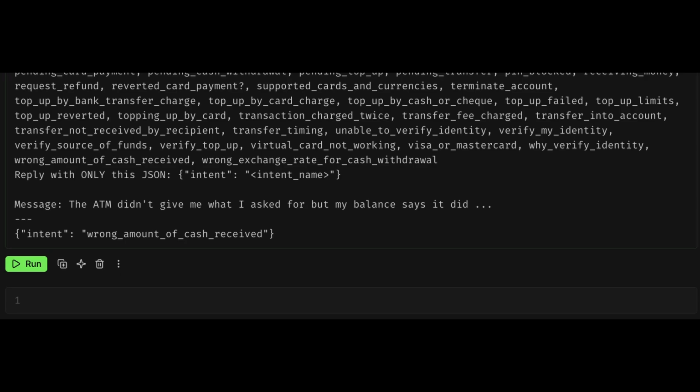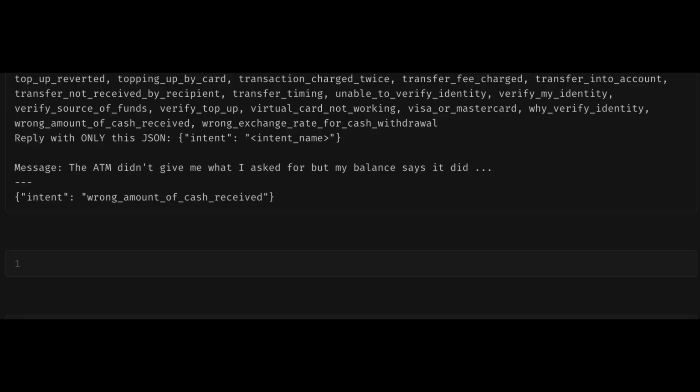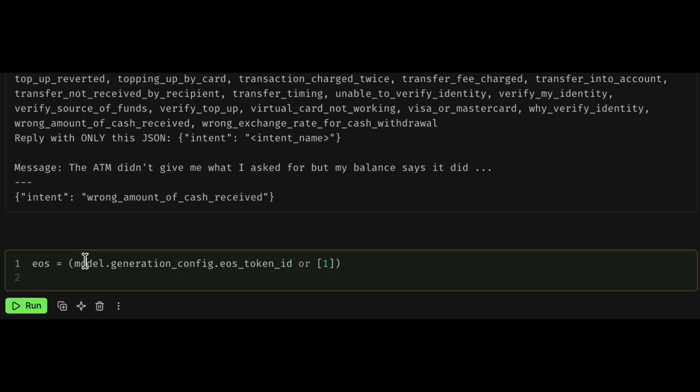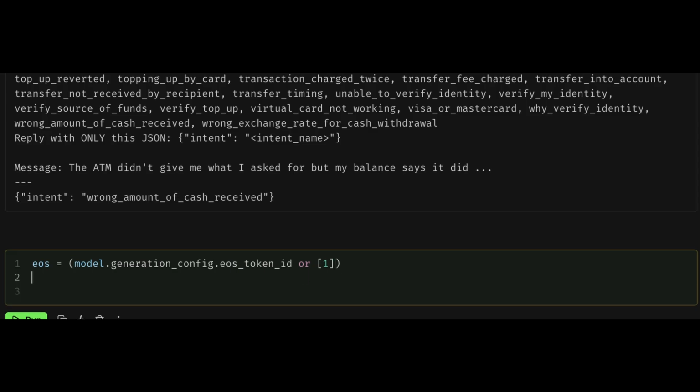So now, first of all, let's get the model's actual end of sequence token, because we cannot just use any random one, it's going to cause some problems. So from the model generation config, end of sequence token ID, or 1. You can use 1 as well if we are not able to use it.